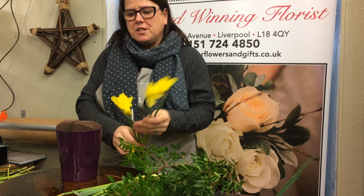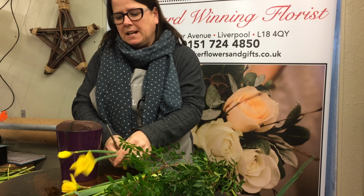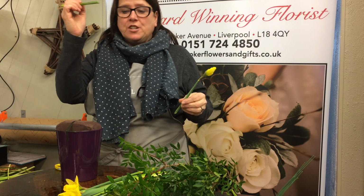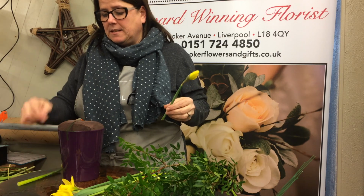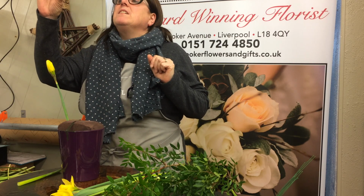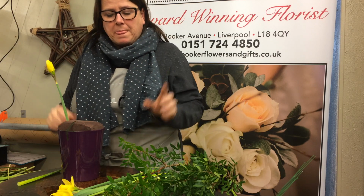I've got 5 daffodils, and I'm going to cut on the slant, and with the raw end that you're not using, pierce the Oasis. You've got your little hole there ready, and just that easy. You need the hole to be a centimetre-ish so it holds in place.